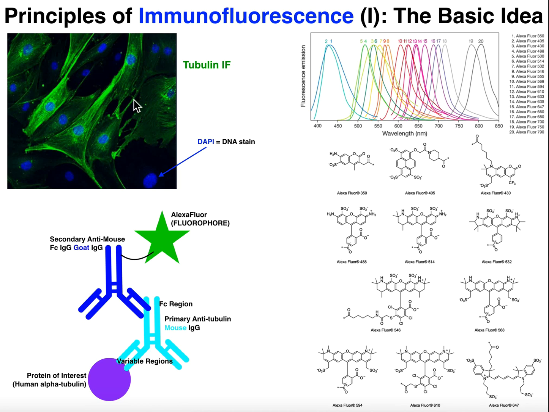This is a typical IF picture, and the nice thing about IF is you can have other stains as well. You don't have to just use one stain — you can do multiple ones and get more complicated images. You can also choose, based on the wavelength of emission, to only look at the greens, or only look at the DAPI, or if there was a third stain that did red at a different wavelength, you could only look at that. Then you can create an overlay image where you merge all the colors together, giving you the most perspective — here's my DNA in blue, and it looks like the tubulin is actually interacting with and surrounding the nucleus.